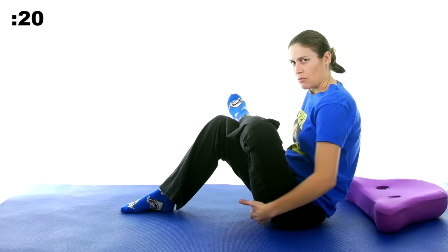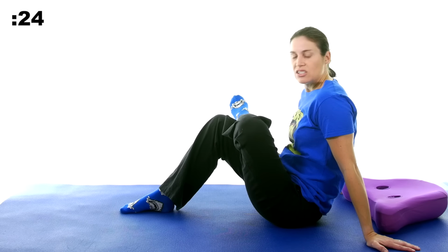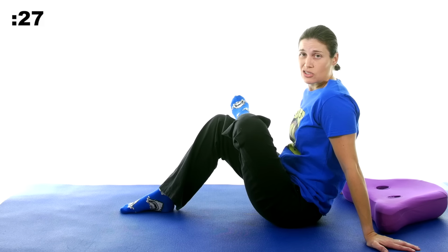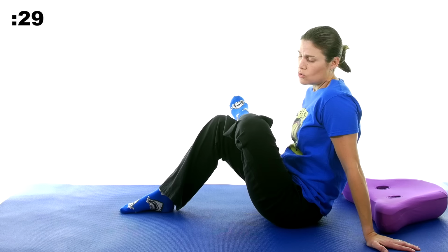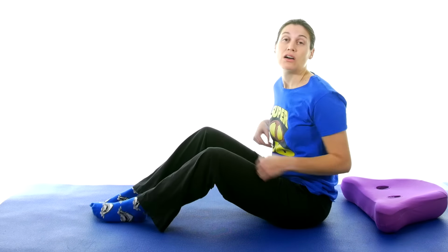And now I'm getting more of that piriformis and that glute stretch in there. So that's really nice. Just make sure it's not painful, that there's just good tension in there and that it's not too uncomfortable.